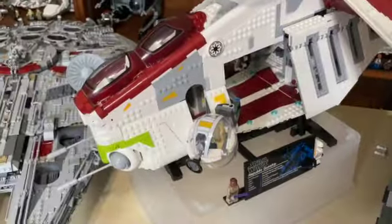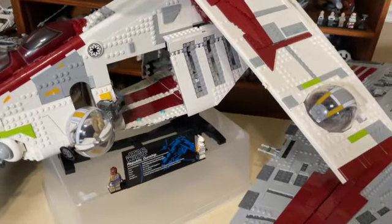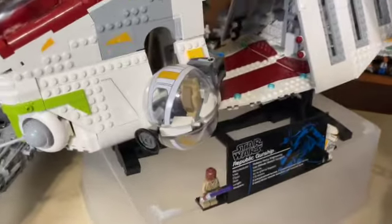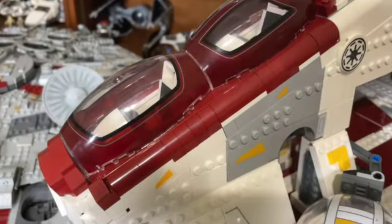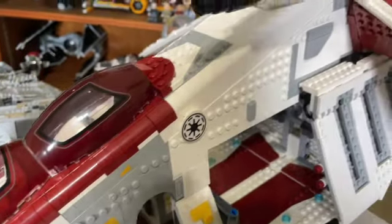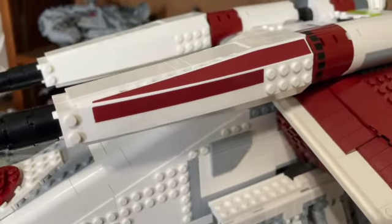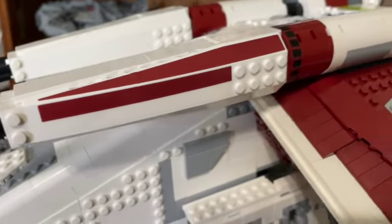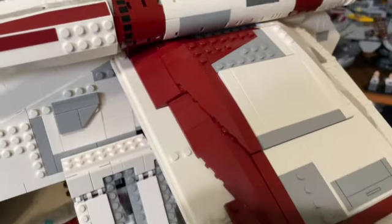But now moving on over here, where you can get my shadow out of the line of my studio lights. We do have some awesome details like the bubble turrets. And then you also do have the cockpits, which are printed in that clear color with that red on the outside, which is printed on. Some stickers also include some larger ones of these kind of dark red parts up here, as well as these black little knobs over here, which are stickers.